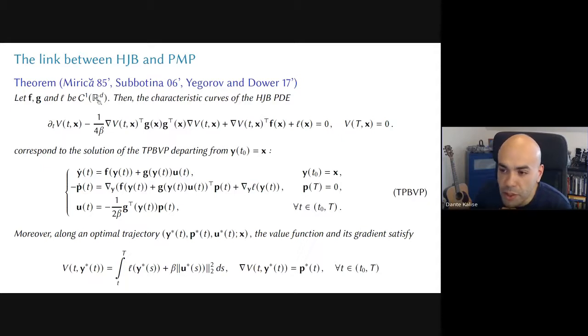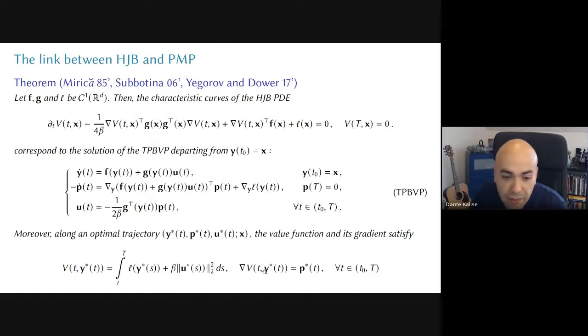So you have the Hamilton-Jacobi equation. Actually, this is the core of the thing. The right way to understand this from a mathematics viewpoint, without data driven, is that you have the Hamilton-Jacobi equation associated to this control problem. The characteristic curves of this hyperbolic PDE are given by the solution of this problem. Here you say that you solve this two-point boundary value problem. You obtain the optimal trajectory y, the optimal adjoint variable p star, and the optimal controls through this relation. You are able to build a Newton solver that gives you the solution to this. You obtain optimal y, optimal p, optimal u. And then the value function is nothing but the evaluation of the original cost along the optimal trajectory and the optimal control. So it gives you the optimal value along that particular trajectory.